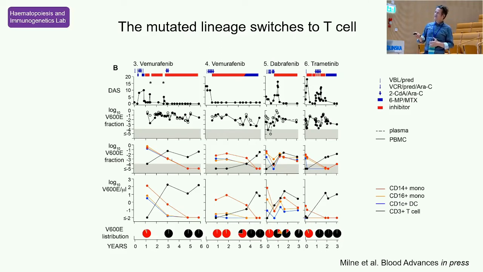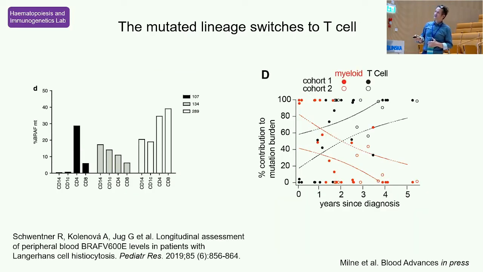I'd initially done the T cells as a control, and then we went back and read the literature more carefully and found that Caroline had already shown this in a few patients here, particularly this one who I think had a transplant, where again the mutation was exclusively in the T cell compartment, and in these other 2 patients there was a decent chunk of mutation in the T cells. So we wanted really to see if this was a generalizable phenomenon.